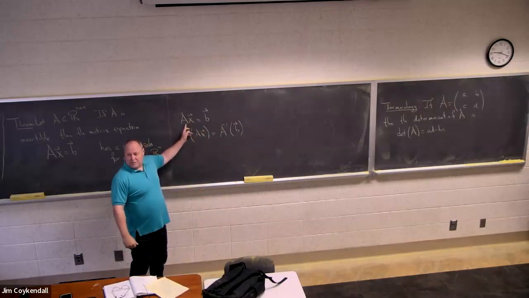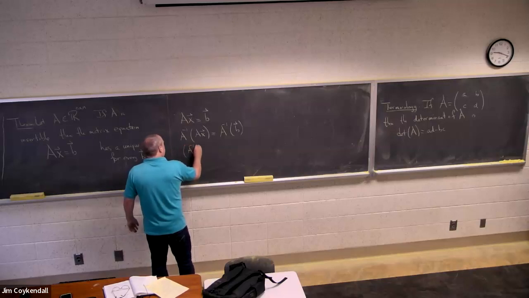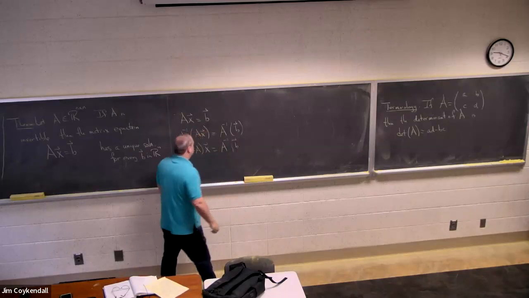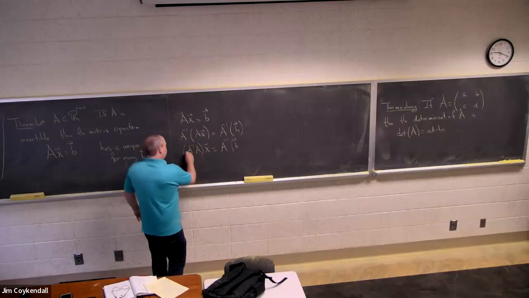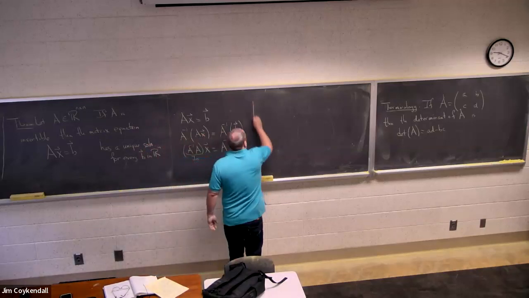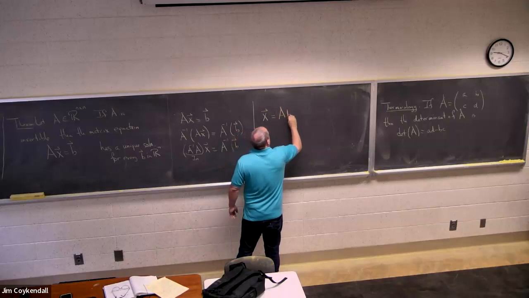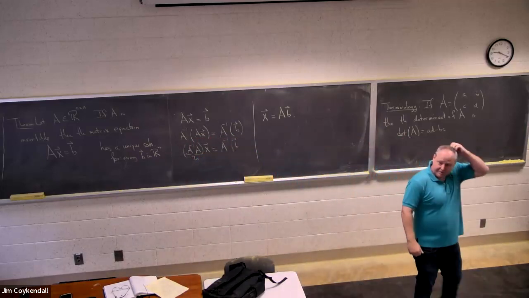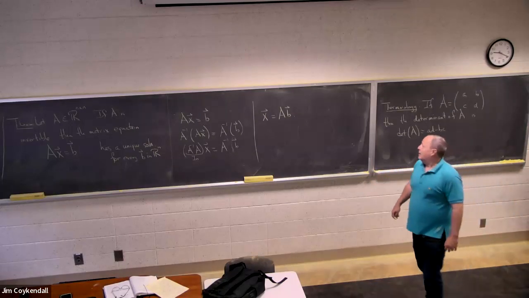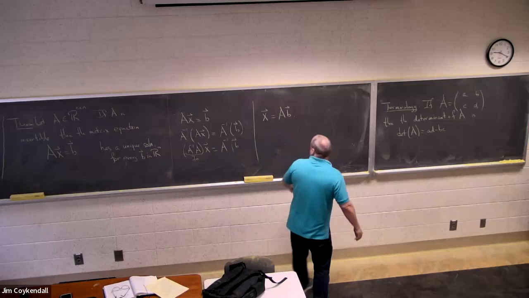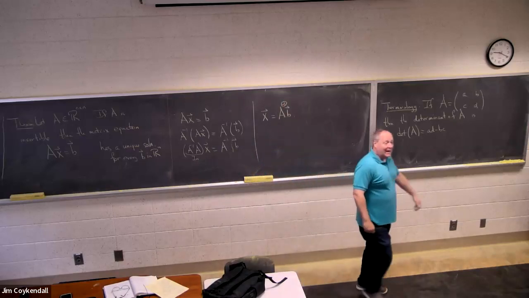These two things are the same. In fact, they're both vectors in Rn. So hit it on the left with this thing, right? So this is the identity, right? And what happens when you multiply the identity matrix times X? You get X, right? There's your solution, right? And the solution has to be unique because what this equation says is if anything works, it has to be A inverse.